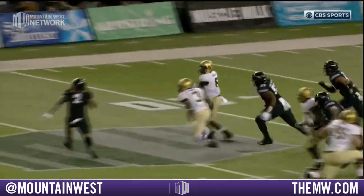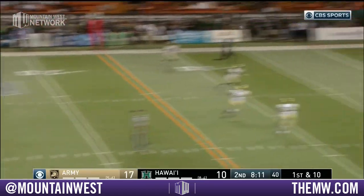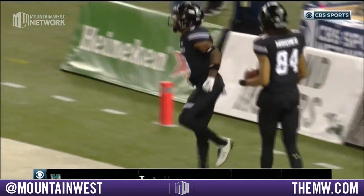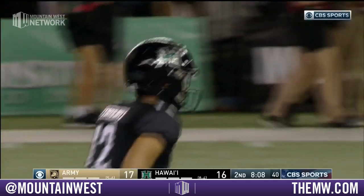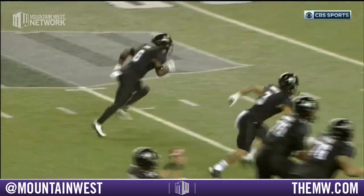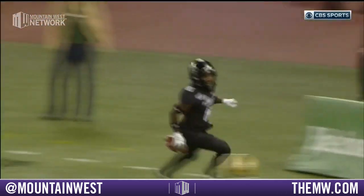Watch Hopkins at the end of this play, too. Ooh. Cordero out of the gun, taking a look, eyes downfield, fires in the end zone, touchdown! Cedric Bird flies his way in for the score, and we're a point away from a tie game, a 25-yard pitch and catch. Just a cover two beater there, it's zone coverage, Bird splits the two safeties right down the middle of the field.